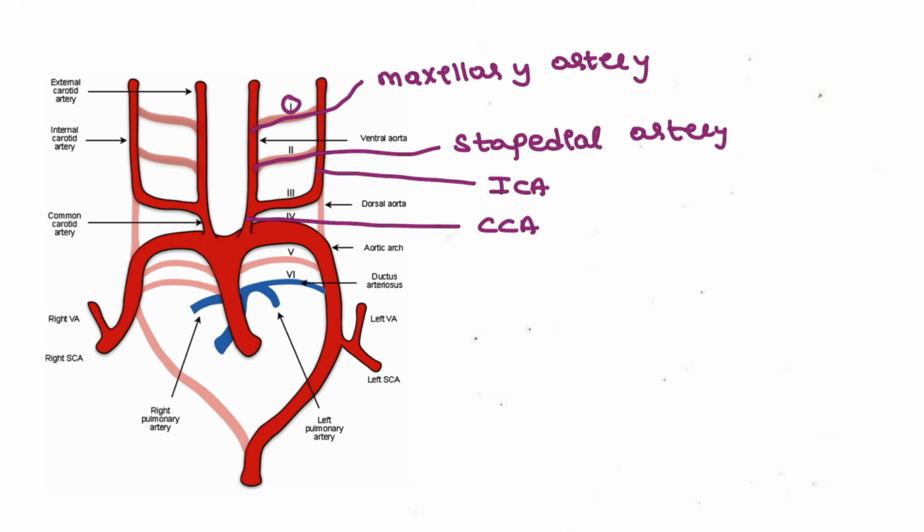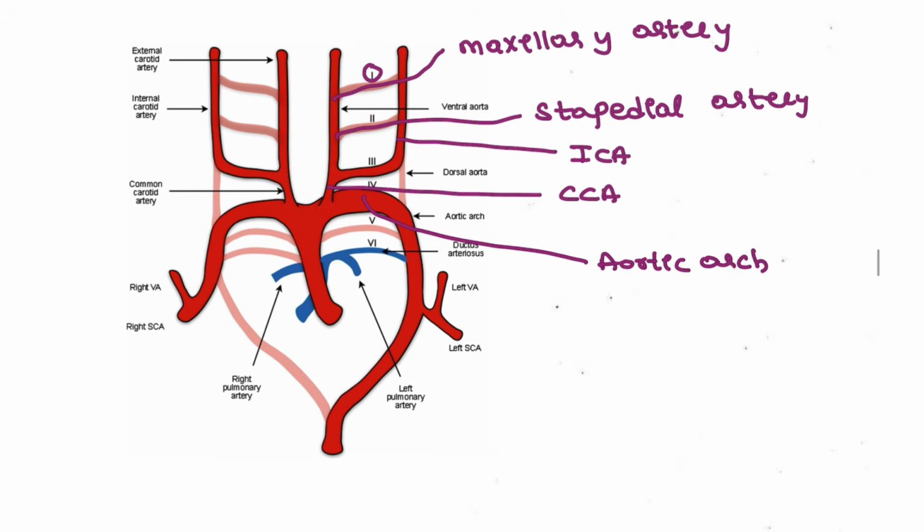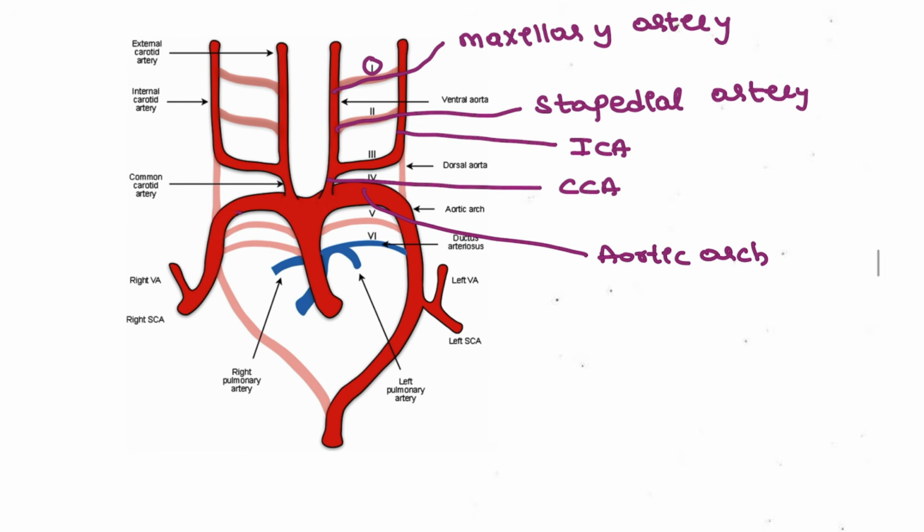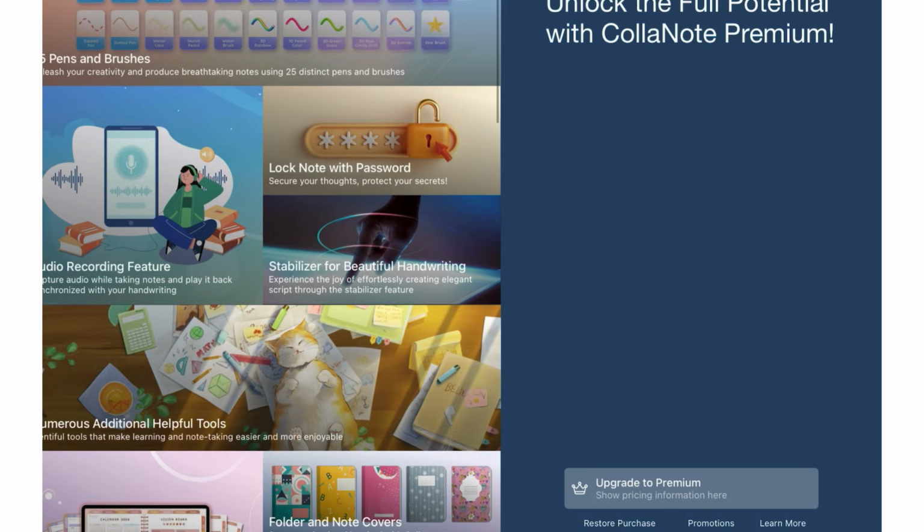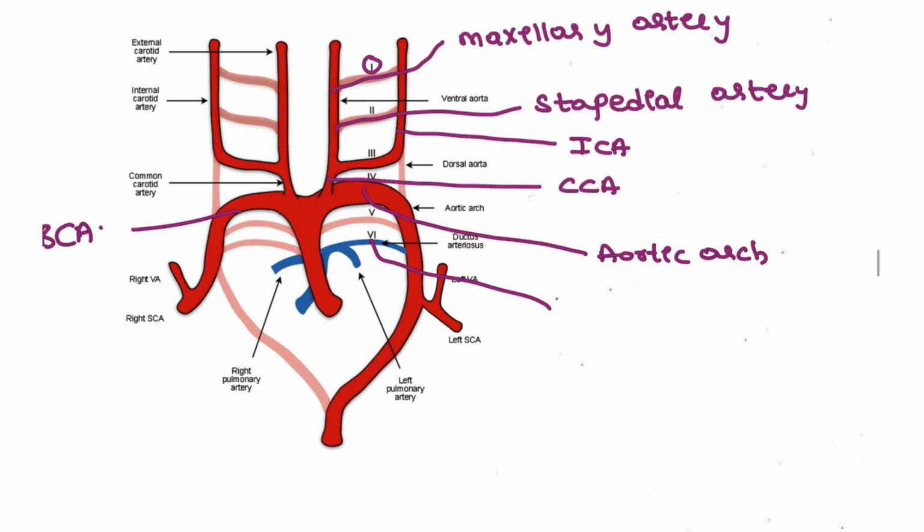I will mark it later. And next, the fifth will be degenerating, right? Next, we have the fourth one. The fourth one is going to give rise to the aortic arch and its branches. And on the other side, the fourth arch is going to give rise to the brachiocephalic artery. And next, the sixth arch is going to give rise to the ductus arteriosus at birth, and it is also going to give rise to the subclavian artery. Subclavian artery is also coming from here only.